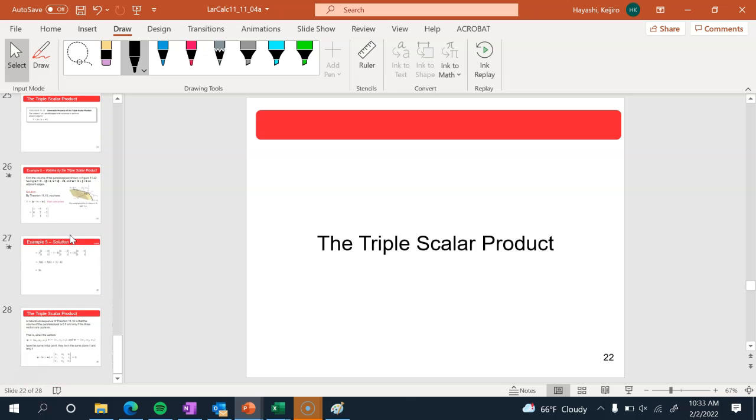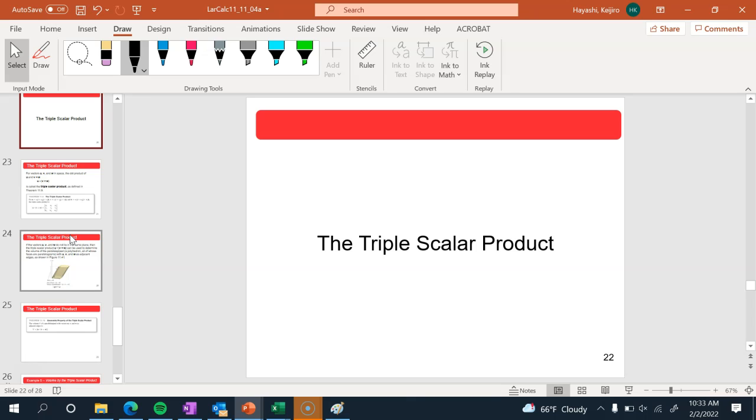And the last thing that we need to talk about in terms of this cross product stuff before we start getting into equations of lines and planes in space is something called the triple scalar product. So this is going to be kind of an extension of how, and I know I only said this like 30 minutes ago, the magnitude of the cross product gives the area of the parallelogram. This is going to be sort of like a similar thing, but in 3 dimensions.